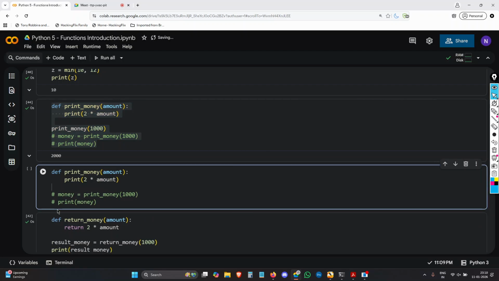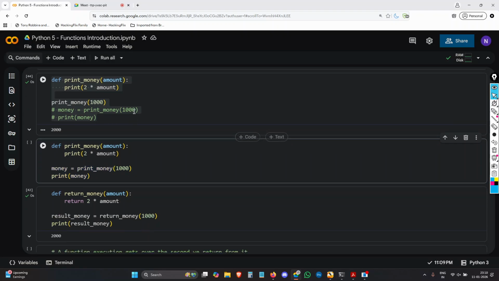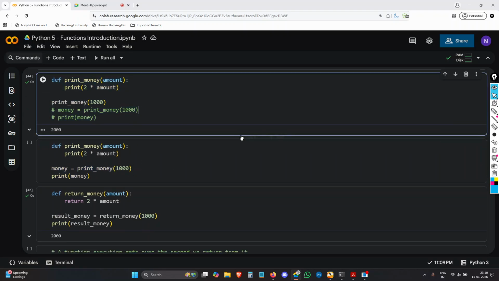So if I remove this and try to show you here, now you see the difference. This function will not do anything. Only after invoking will it do something. Correct? Now, money is trying to invoke this function. So this function is getting invoked, and what this function is doing is, okay, once you call me, I need to print the statement.